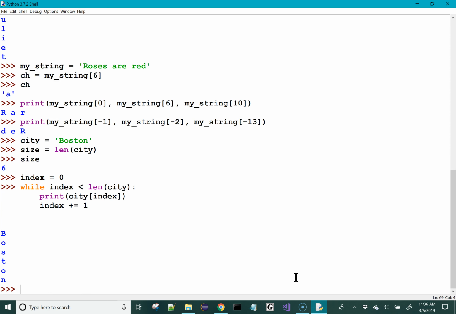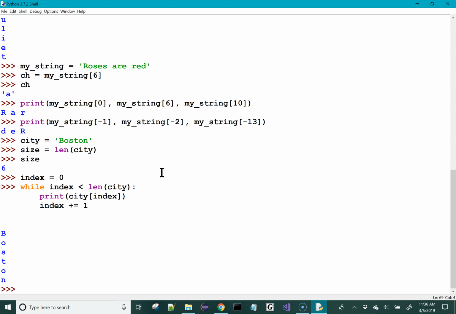So what happens is it iterates through the characters up through but not including position number 6. So again, when you iterate through, you want to make sure your index is less than the length of a city.